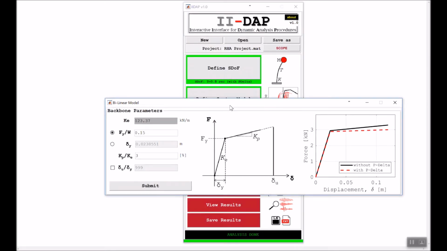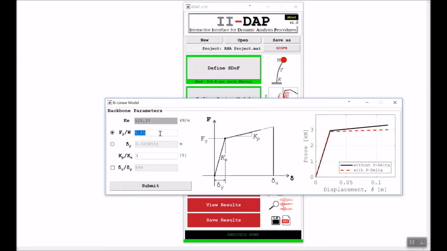This model is defined using basically two quantities: the elastic stiffness, which has been already defined in the SDOF module, the limiting or yield force or the yield displacement, and the post-yield slope, Kp.